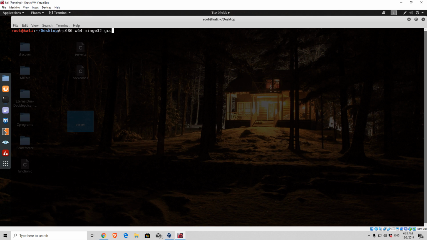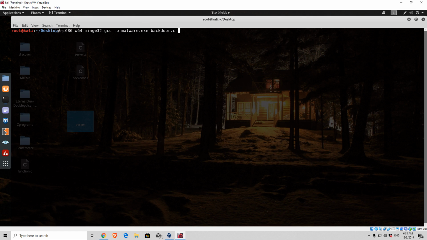If our target was, for example, a 32-bit machine and we compiled our program to be a 64-bit program, then it wouldn't run on that target system. In this case, it will run both times. Okay? So we type i686, then -o, then we specify the file name that we want our compiled program to be called. We can call it malware.txt. After it comes the name of the file that you're compiling. In my case, that is backdoor.c.